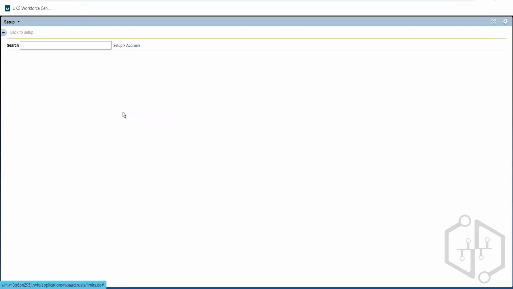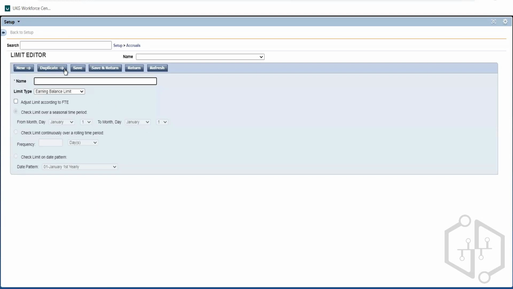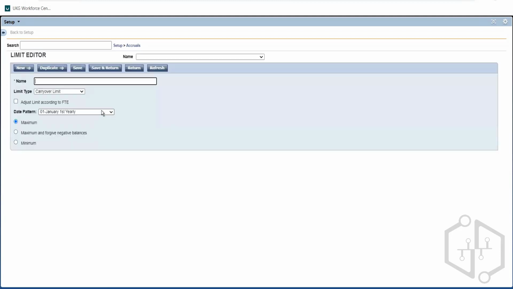It looks different. So with limits, there will be 5 or 6 types. The limit which we are going to use is the carryover limit. Carryover limit means how many hours an employee can carry over after a specific date. And these two items, the earning balance limit, assume the accruals to be a bucket.